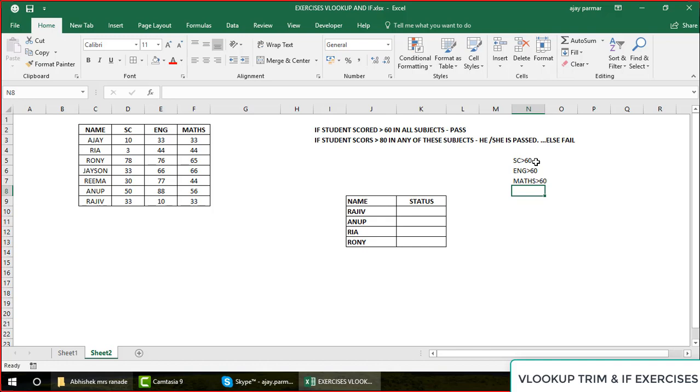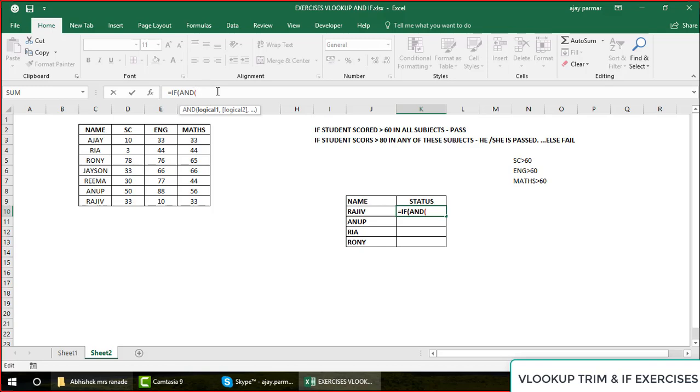I'm not talking about the second scenario. I'm talking about the first scenario, where I said that you have to get greater than 60 in all subjects if you want to show this person as a pass candidate. So that means I start writing the IF and AND. This is how we write it. Let me go to the formula bar here. Now what is logic 1? Logic 1 obviously should be a score of Rajiv either in science or English or maths. Let's say we pick up science first and then English and then maths.